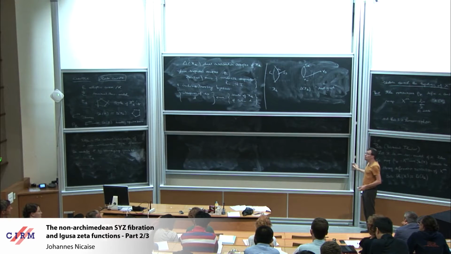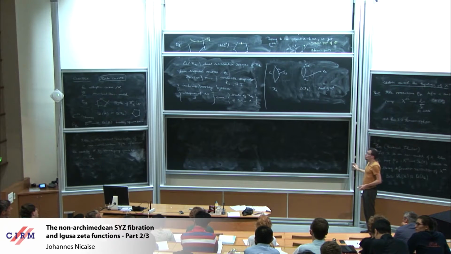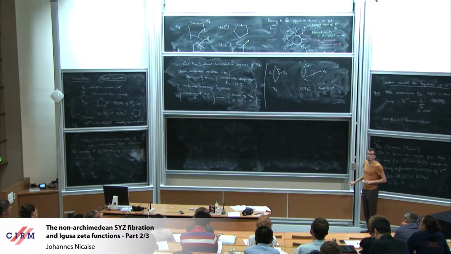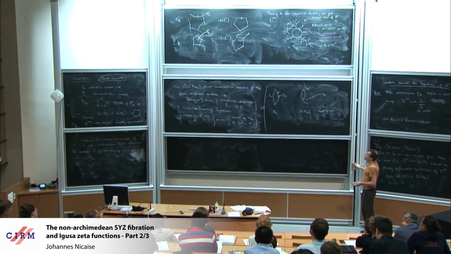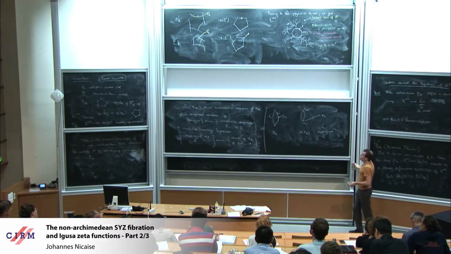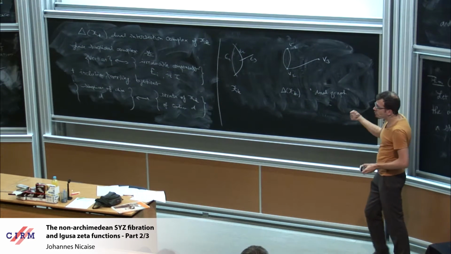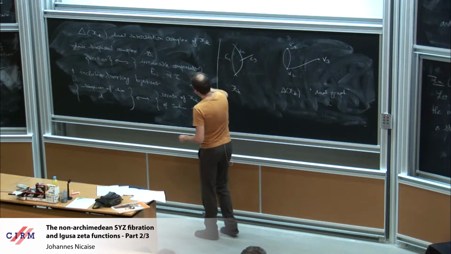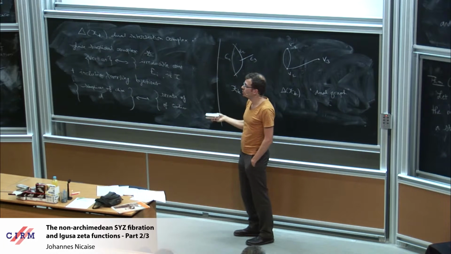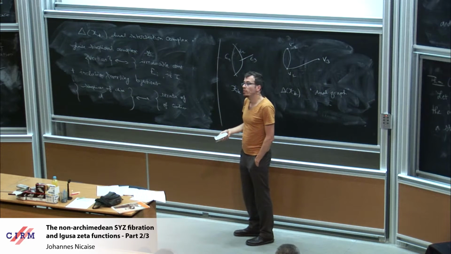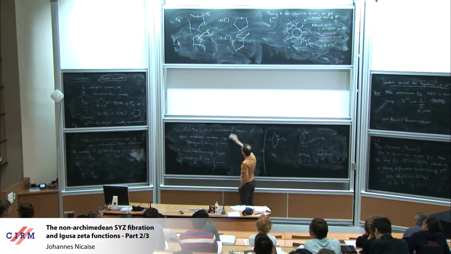The base of the SYZ fibration is just a circle, S1. So the fibers will be these branches sticking out of the skeleton in my picture. And in fact, in this picture, if you use a little bit more Berkovich technology, so if you use sheaves of analytic functions, which I haven't introduced, you will see that in a very reasonable sense, the fibers of this retraction map rho are tori, just in the sense of non-Archimedean analytic geometry. So again, they satisfy the properties that are expected from the SYZ conjecture.